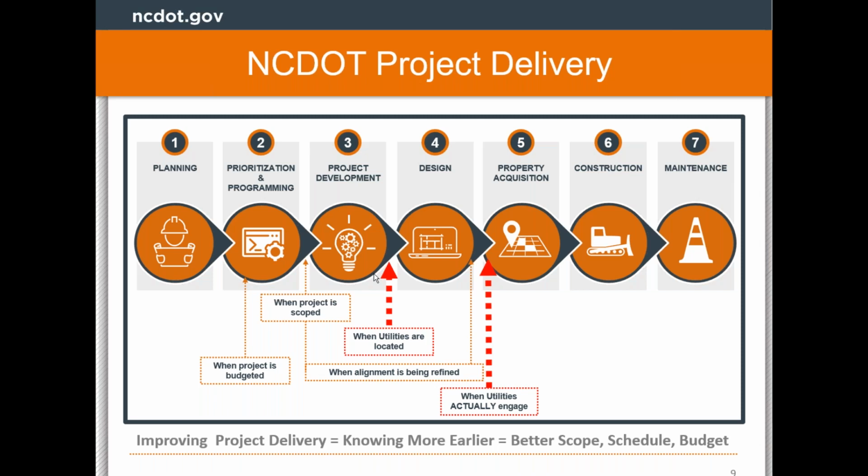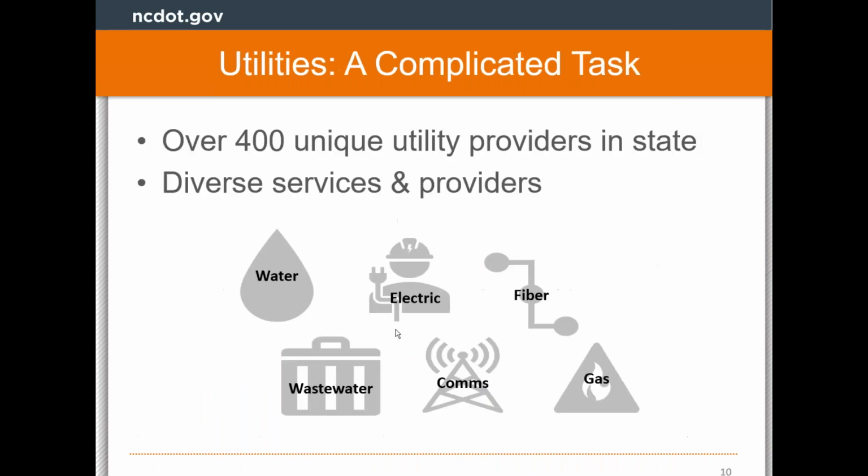And so that's why, when we are looking at project delivery with GIS engaged, the more data we have earlier in the process, back here in the prioritization and programming phase, or even back in the planning phase, like we were talking about earlier, the better judgment they can make on what the project will encounter, how the budget will be impacted, and how the time frame will be impacted. As it stands now in a lot of DOTs, because of their relationships with the utilities, the actual engagement of the utility and actually getting folks out there to locate these utilities comes much later in the process, and it causes a lot of obstruction.